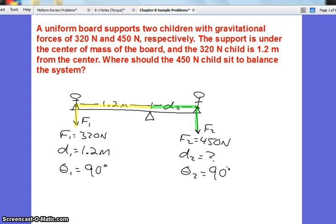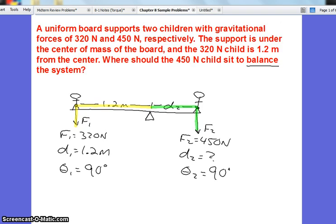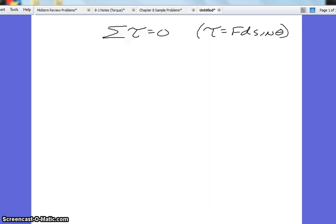We are in equilibrium because the system is balanced. And so our original equation is that the total torque equals 0. And I'm going to write where the torque is F d sine of theta. Every force that is not at the fulcrum, which is right here, produces a torque. So we have two torques, the torque from the first child and the torque from the second child. I'll write that in there. We have two torques, and they add up to 0.